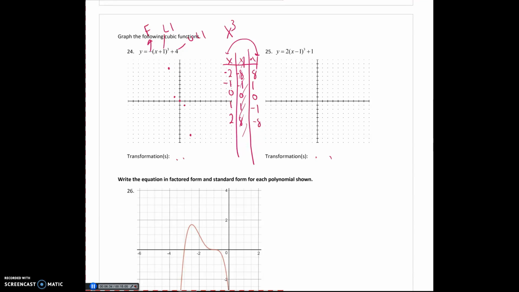So there's the flip, and now I'm going to finish this by taking the points and moving them all left 1 and up 4. So this first one, left 1, up 4, that's a little bit off the graph. Left 1, up 4. Each one left 1, up 4. And then the blue x's are my final shape.